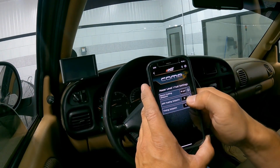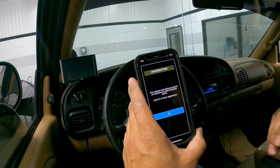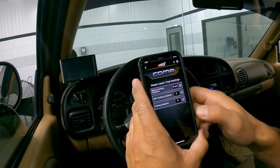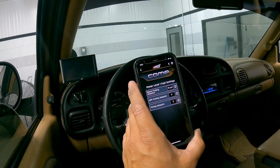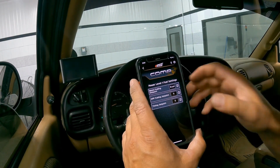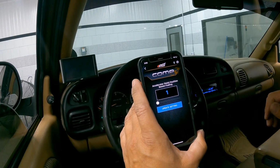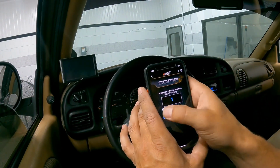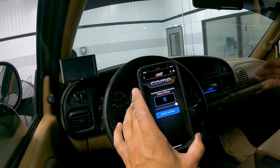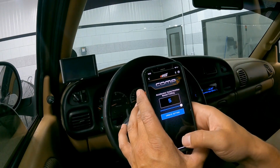The APP fueling set point is a little bit different. This will really adjust the fuel delivery based on your accelerator pedal position. So how much throttle do you need to give it to get that fuel delivery down low? Number 5 is obviously the most aggressive. This is going to give you the most fuel at the lowest pedal setting, so you don't have to give it very much pedal. If it's too sensitive or you need to back that fueling down, you can turn this all the way down to 1, which is going to be the least aggressive fueling. So you've got to give it more pedal to get into that fuel. That just allows you to fine-tune the drivability. If you've got really big injectors that dump a lot of fuel quickly, you can fine-tune that drivability just by adjusting that accelerator pedal position fueling.